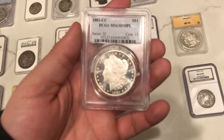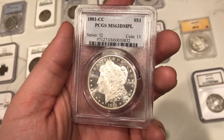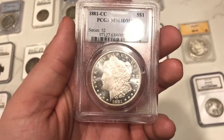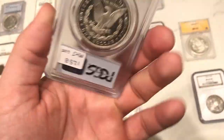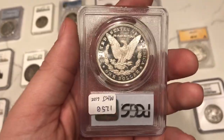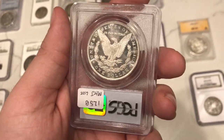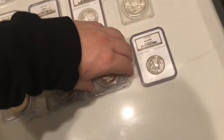81CC — that's in dimple. Very tough. If this one was in a 64 grade, I think the value goes up two or three times. Just look at the mirrors on this coin and the cartwheels — I love this coin a lot. I wish I could keep them all, but this one's more expensive and tougher to find. Just a stellar piece of history.